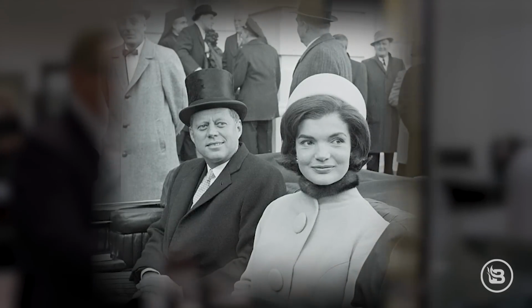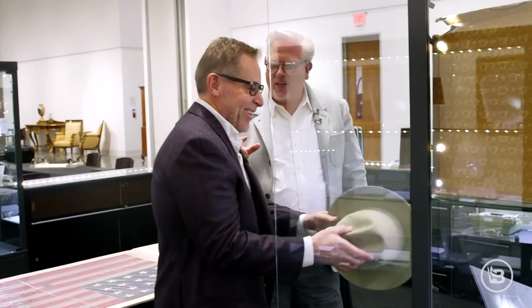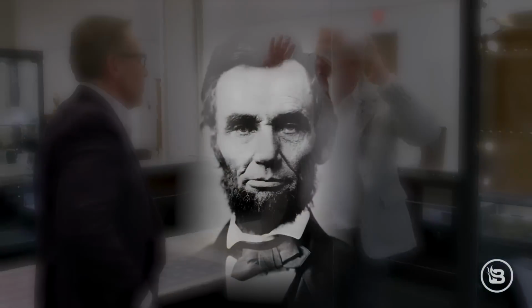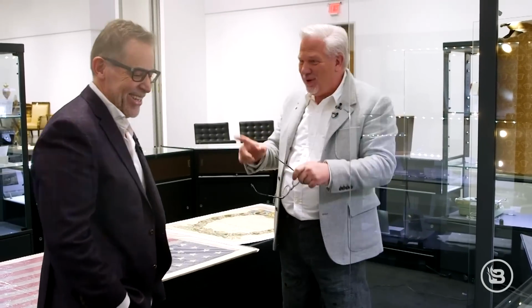How about the anti-hat, John F. Kennedy? He never would wear a hat. Because of his hair. He hated hats. When he went to the inauguration, remember he had to wear the top hat? He hated it. You'll never see a photograph of him wearing a hat. The vanity of his hair. Abraham Lincoln was the opposite. In any picture you can find, if his hair is coiffed, he hated it. They would comb his hair and comb his hair, and as they walked back to take the picture, he'd mess it up. At some points he just told people, leave it, don't touch it. Those were the portraits he hated. He loved his hair messed up, opposite of Kennedy.